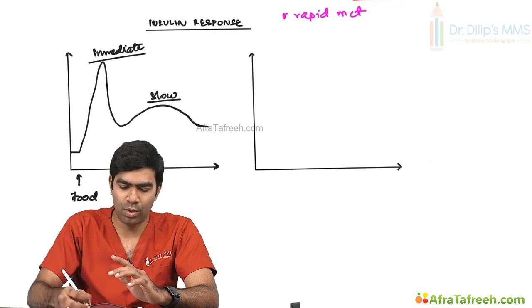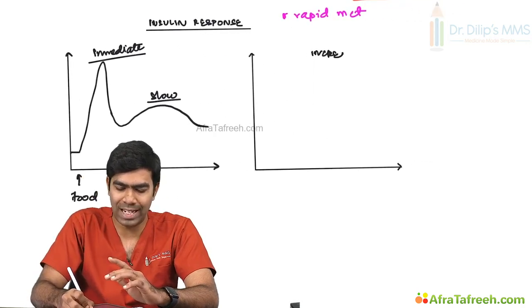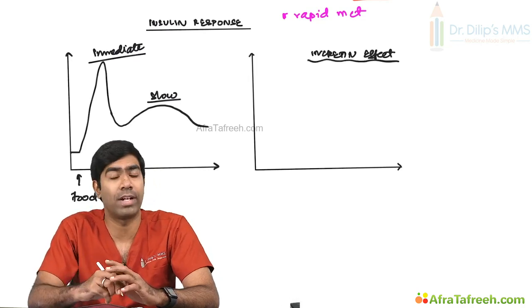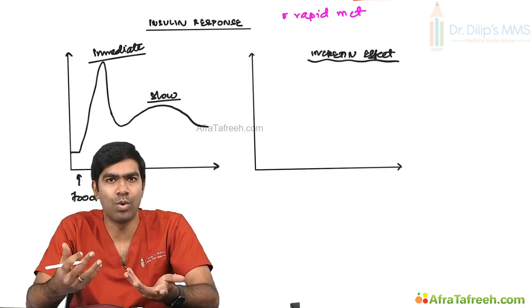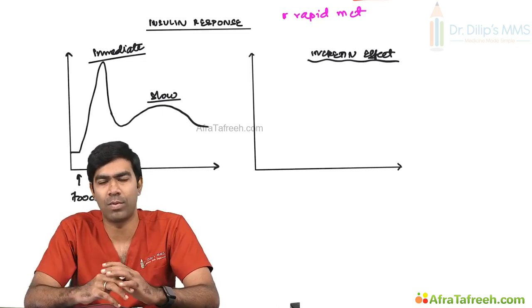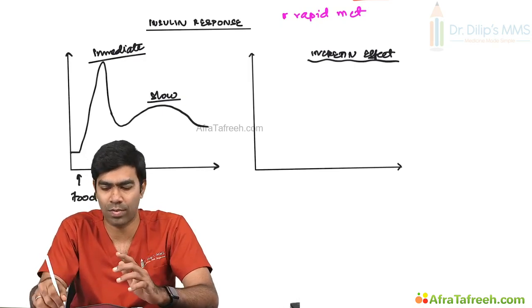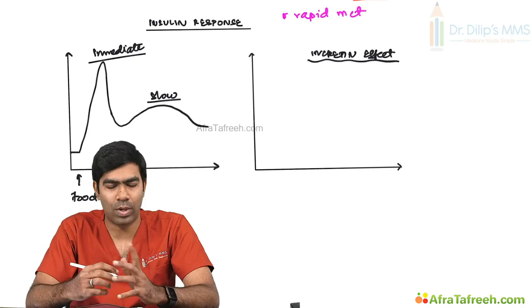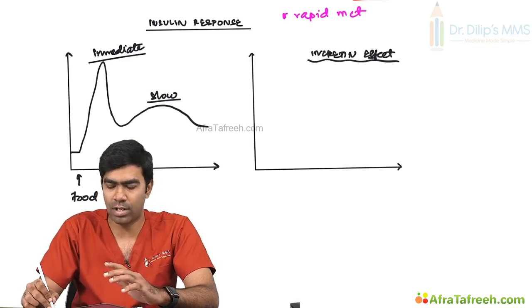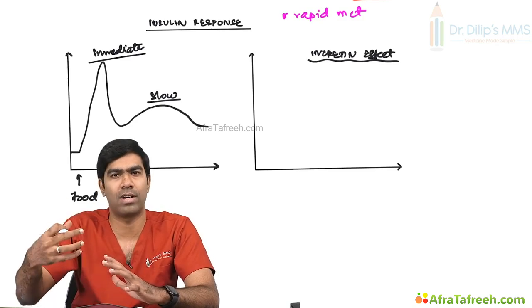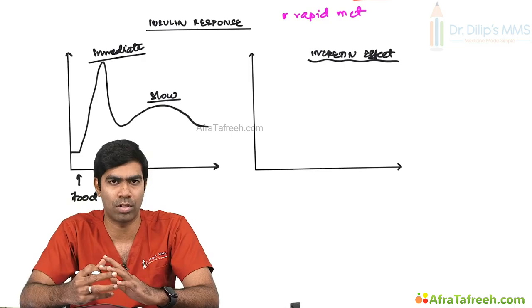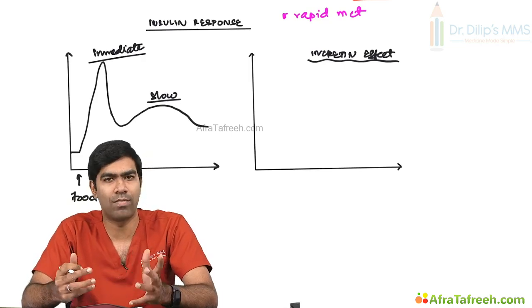And next we have to know in a short way about this incretin effect. So what do you mean by incretin effect? This is an incredible effect indeed. And the discovery of this effect led to formation of new drugs like DPP-4 inhibitors and GLP-1 analogs, and the basis of all the drugs we are having right now. So what is the incretin effect? Initially what they thought is that IV glucose must be the one which is going to produce faster and more durable insulin response from the beta cell. But what they found out is otherwise.